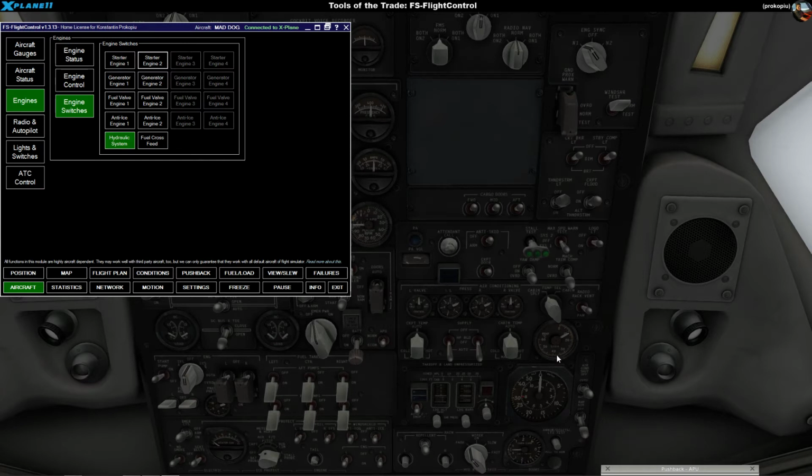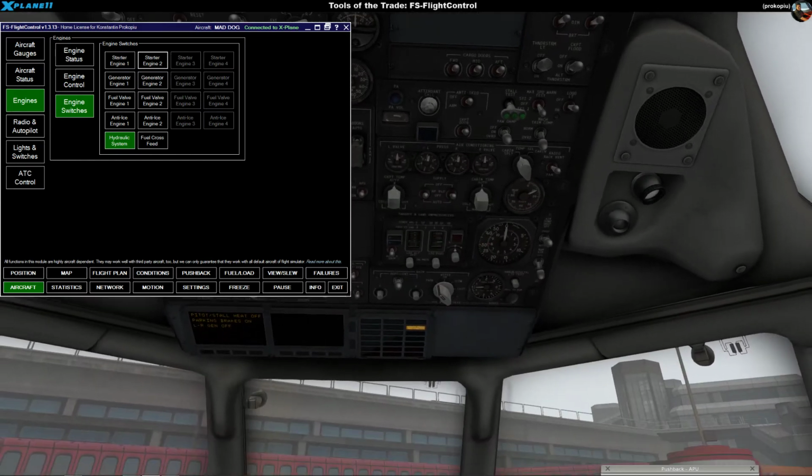So why don't we, fuel pumps are on, and I am going to... No, so the starter switch doesn't work.